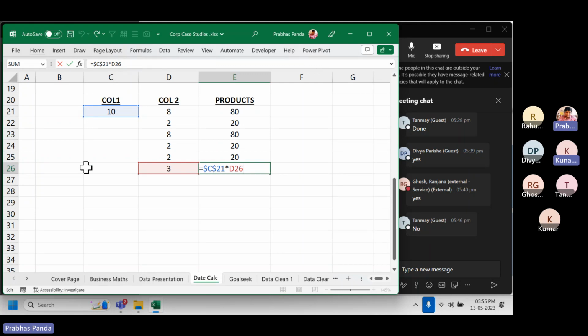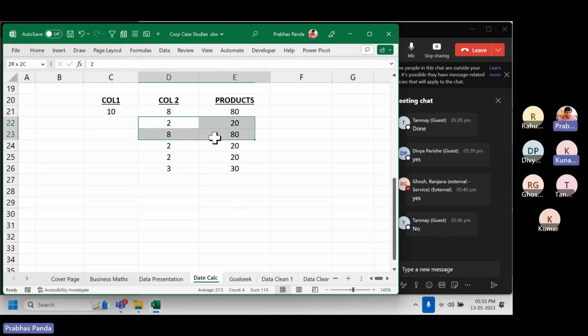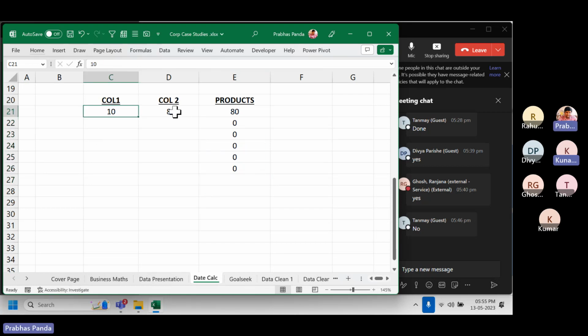And why is it needed? Because I am applying the formula for more than one cell. Suppose there was no value over here, and I'm working with only one cell in column 1 and one cell in column 2. I don't need to lock. I can simply use the formula column 1 multiply by column 2. That's enough.